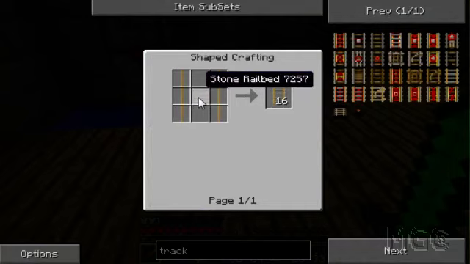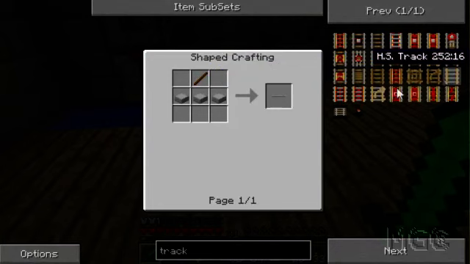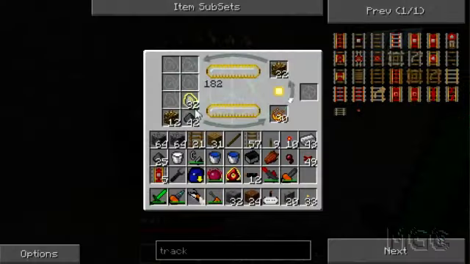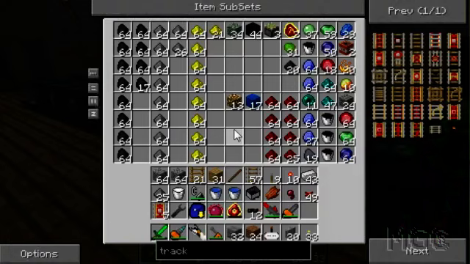But as you can see, it requires a stone rail bed, which is made from 4 stone ties and rebars and stone slabs, and high speed rails by using, oh, that's very expensive. That's definitely changed. Wow, okay. So, yeah, I'm gonna need a lot more blaze powder. I'm gonna make blaze powder the target for all of these guys, I think. Yeah, I'm gonna start converting some of this gunpowder that I've got stored away here to blaze powder.